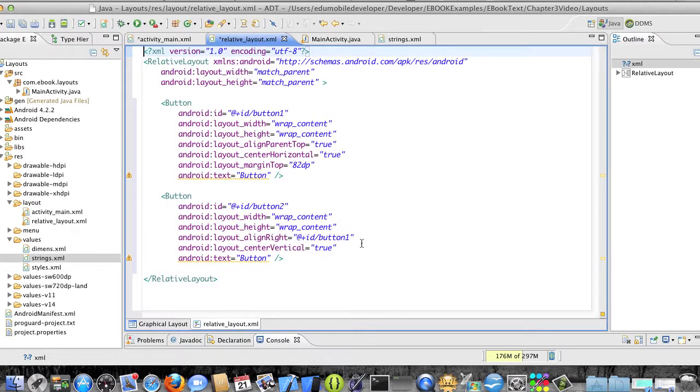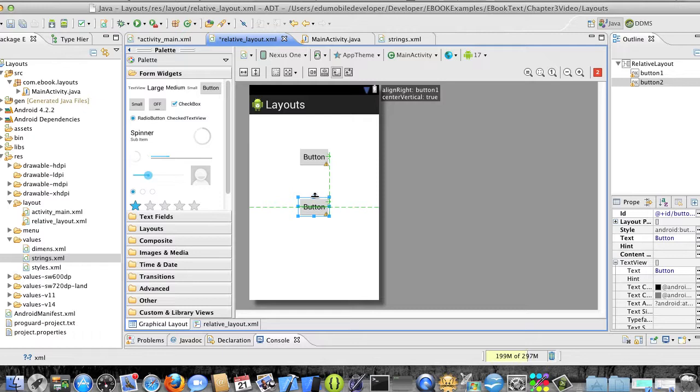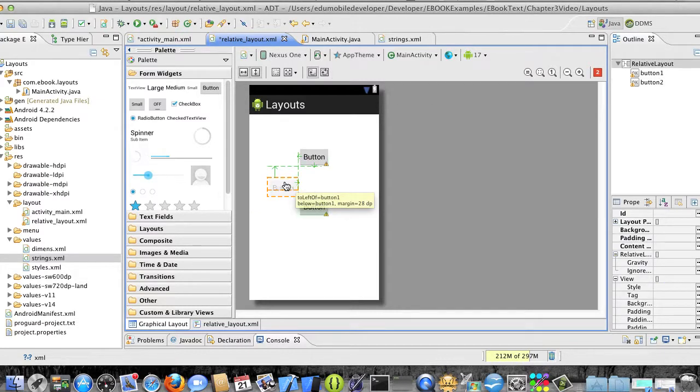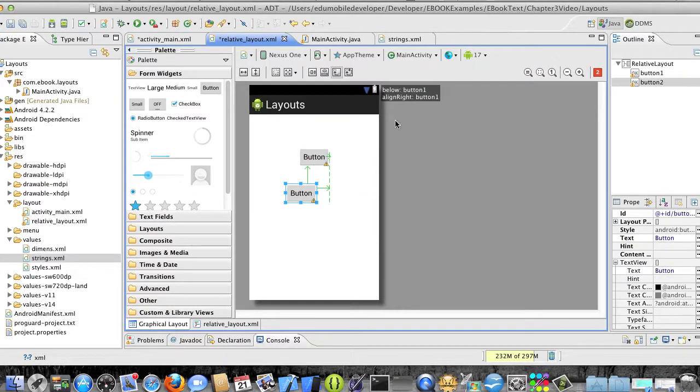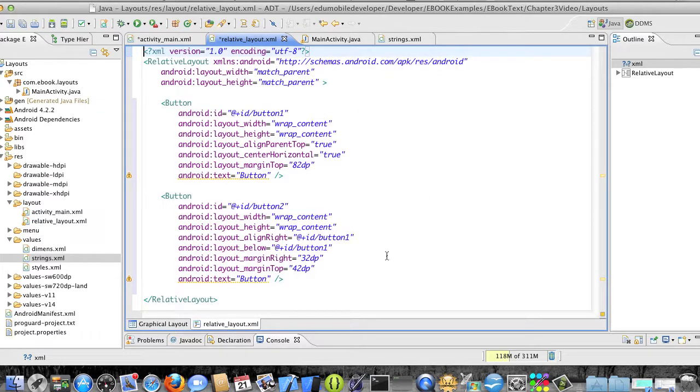So align right uses the ID of the button that it's aligned right with. Here it's aligned to the bottom or below button 1 and to the right of button 1, but margins have to be used. Margin right is 32 dp and margin top is 42 dp.